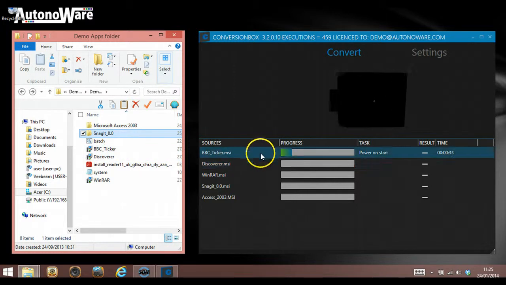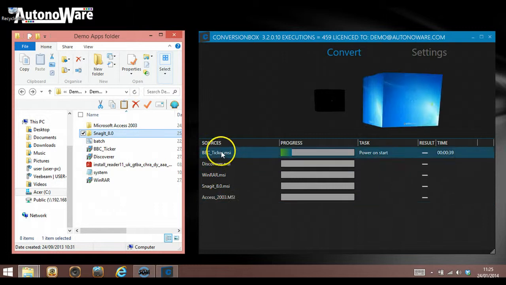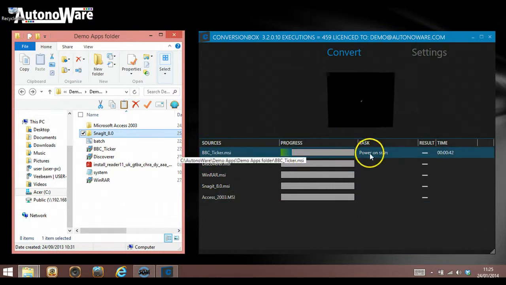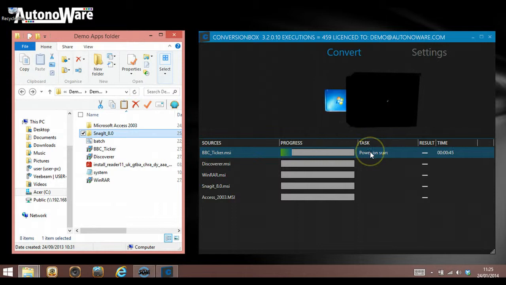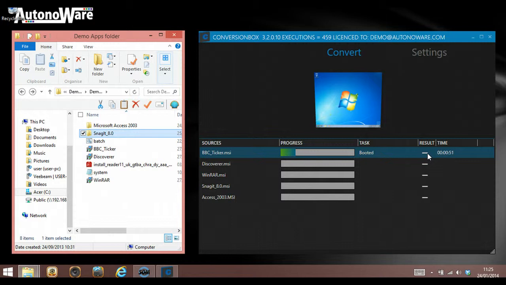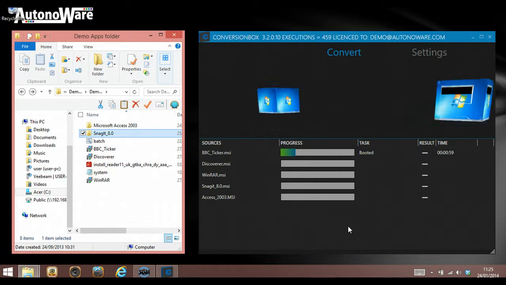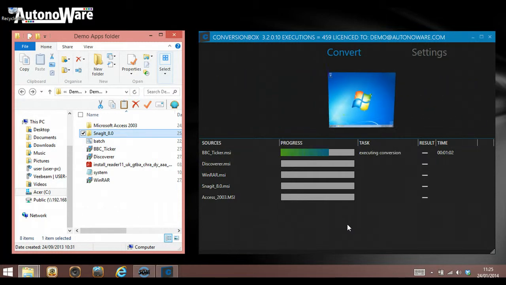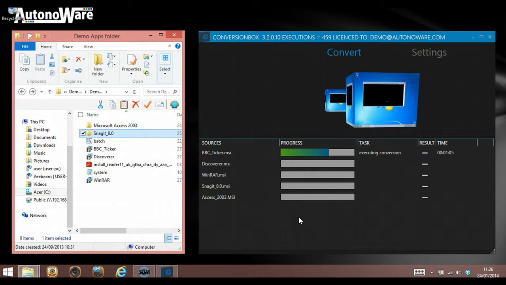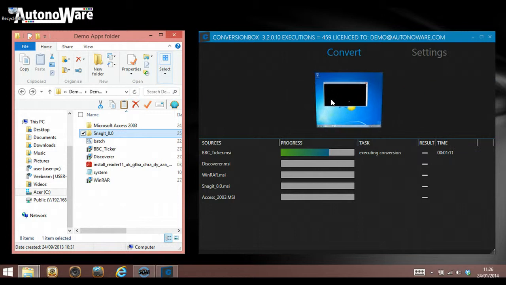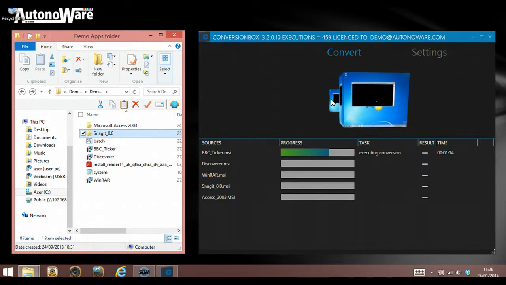So coming back to the right hand screen, you've got the names of the applications on the left hand side. We've got the progress bar to see how it's moving, and the specific task that's happening at that particular time. There's the result as to whether it's converted or not, and you'll see those coming up, and the amount of time it's taking per application, and that will come out in the reporting at the end as well, in a separate report tool. We also have these revolving screens which will show exactly what's happening during the sequencing process.